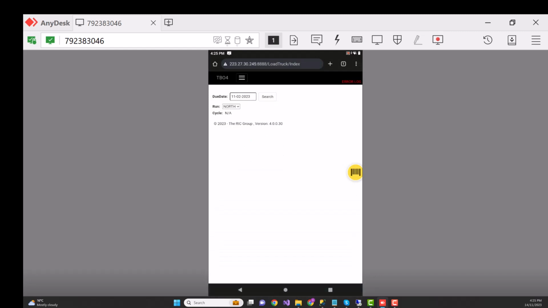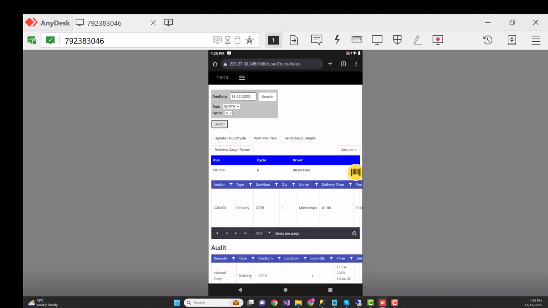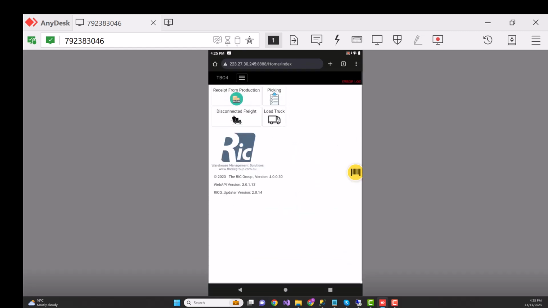Depending on what you want, you can have this selected, and you can see it comes up in the load truck feature as well. It's pretty usable on small devices as well as bigger devices, because you can resize and rearrange those columns depending on usability, and then do transactions with the WMS. So that's pretty much it from my end.